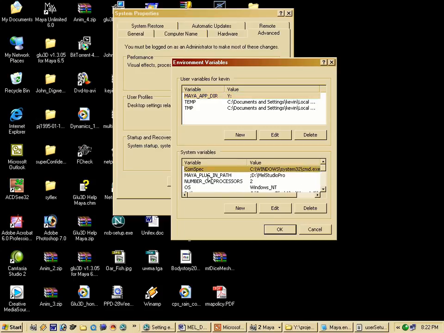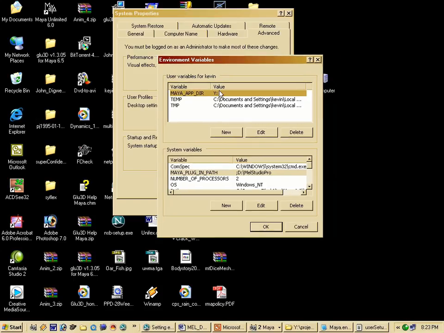Okay, you can see that there is another one in here. The difference between the environment variables is that these are just for the local user that is logged on, which is me right now, and the system variables are the environment variables for everything, for all users. Now you see that most of these environment variables have nothing to do with Maya, right? This is an operating system thing. It's not really a Maya thing, although there are certain environment variables like MAYA_APP_DIR which are specifically made for Maya. Okay, so I just set that here.